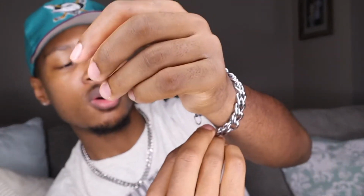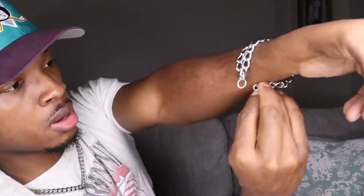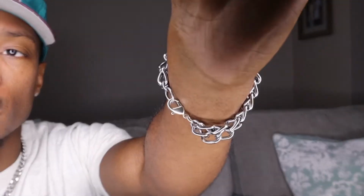But now, since this thing is so hard to get on, try this. I squeeze this, flip it over my wrist, and probably not gonna be able to do this on camera. This is a really hard bracelet to get on. I gotta get this on camera. I'm gonna keep trying, even if it takes me 5 minutes. So almost got it. Ouch. Hand is cramping. Woo! Got it.